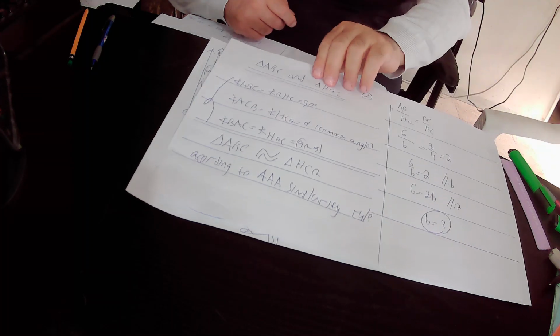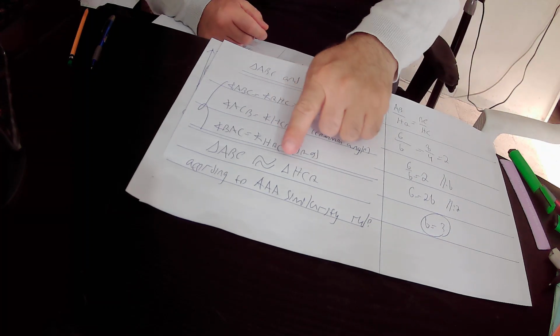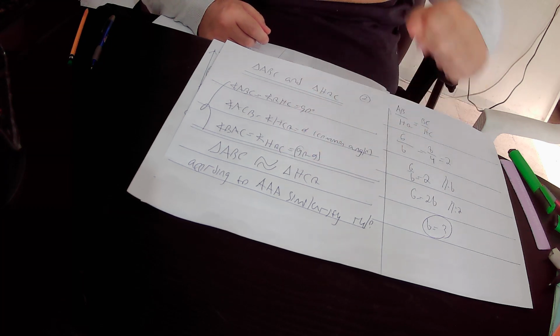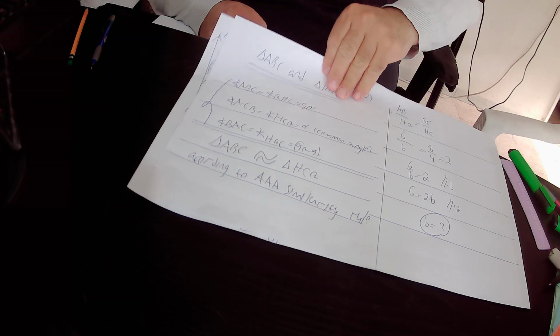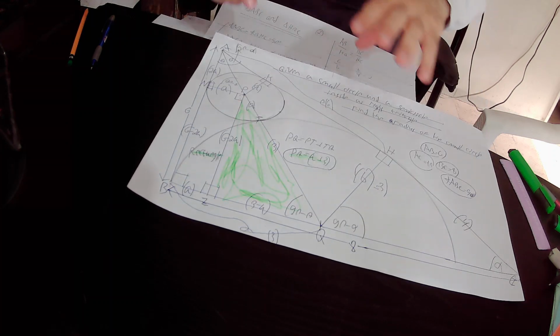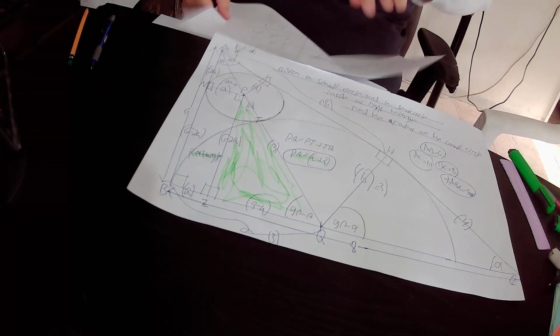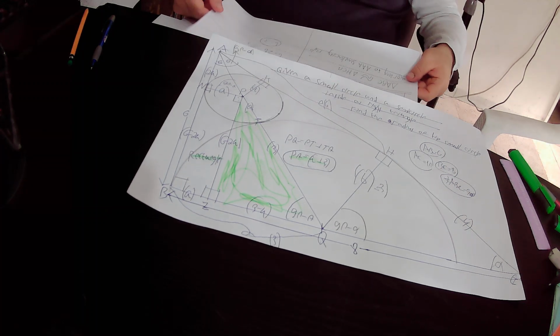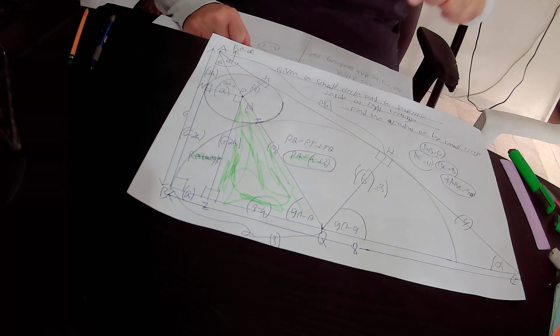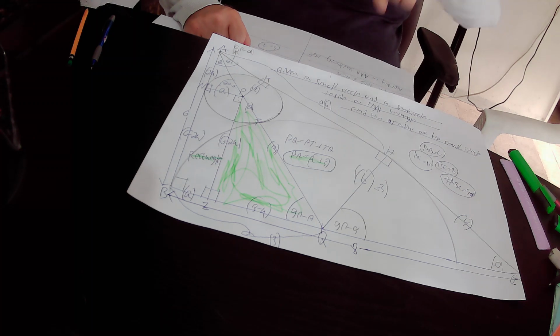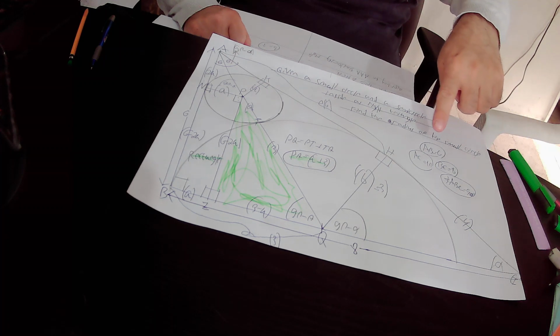Okay, again, the big right triangle ABC is similar to the right triangle HCQ according to the angle similarity rule. And from the fact that those two right triangles are similar to each other, we derive that the following relationship exists between their sides. We derive that side AB in the big right triangle ABC over side HQ in the small right triangle HCQ equals side BC in the big right triangle ABC over side HC in the small right triangle HCQ.